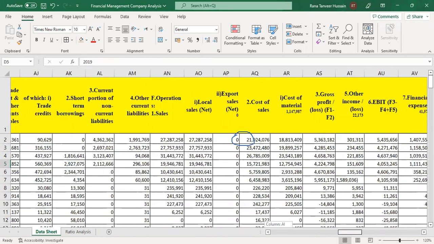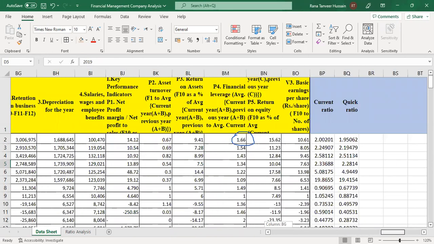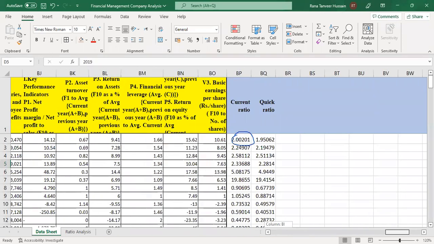So this current ratio, which we have calculated so far, is for the time period of 2016, right? Current ratio is equal to current assets divided by current liability. And then in the same way, we have calculated quick ratio, right? These two ratios represent the liquidity performance of the company.